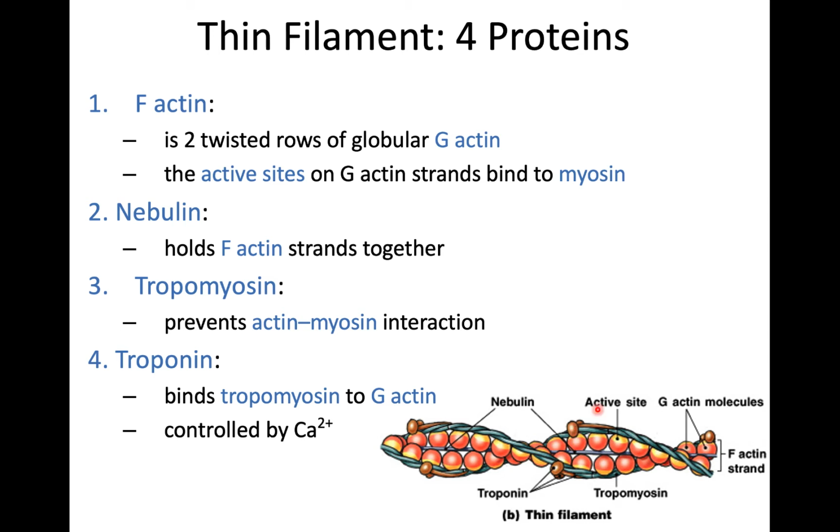So the last thing I want to mention here is that these troponins are the subunit that actually bind to calcium. And when we again talk about the physio of this all, you'll see that calcium, when it's released, binds to troponin. That causes a structural change in troponin, which then, like a domino effect, will cause a structural change in tropomyosin. And once the tropomyosin changes, it'll expose the active sites.